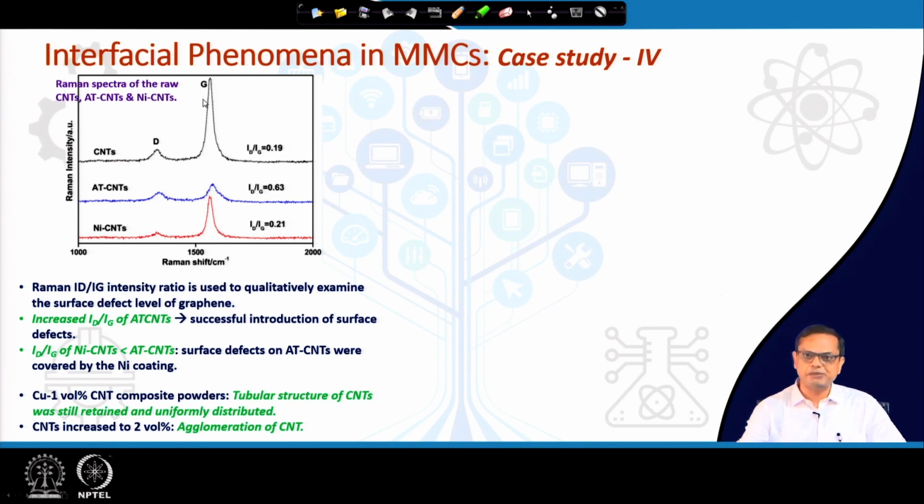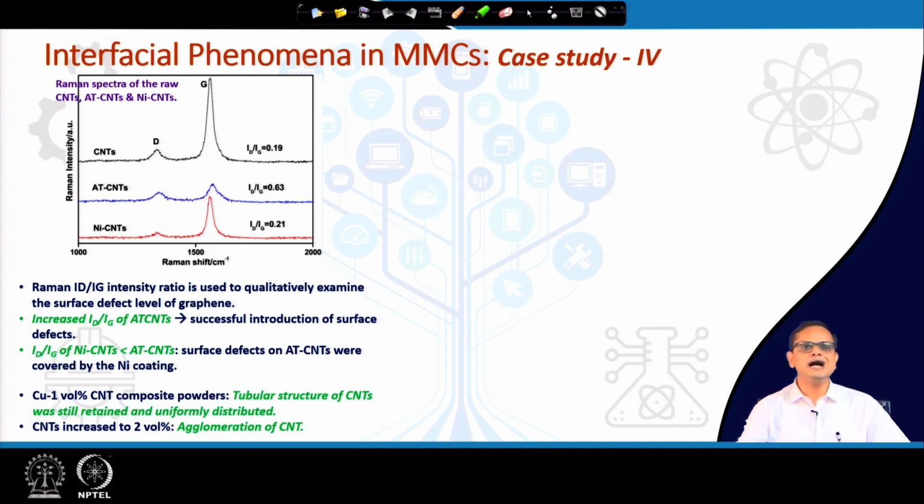G stands for the graphene band and D stands for the defect density band. If there is some defect in the structure, you will get this peak. So, you can see the pristine carbon nanotube is quite crystalline because of its high peak intensity for the graphene band. Now, once it is acid treated, you can clearly see that this graphene peak intensity has been reduced significantly, or in other words, the intensity of the defect band has increased now, right.